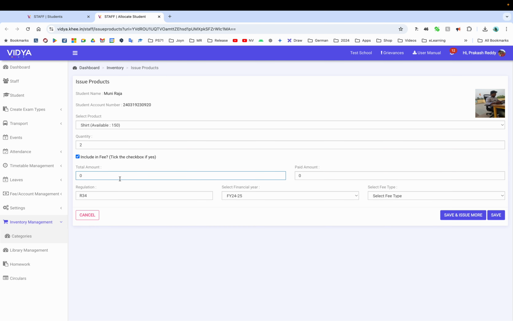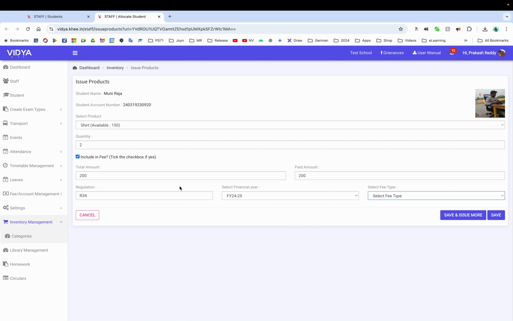Assume like 100 rupees each, so it will be 200. And how much is paid? You might be paying 200, completely paid. So for this regulation you are giving, and what is the fee type? Only active fee types will come. You can give uniform fee, activate there, it will come here, and save and issue more. If you save it, this will even be saved as fee.